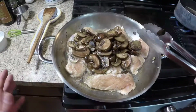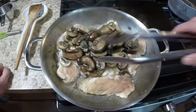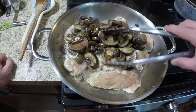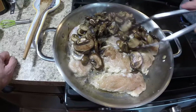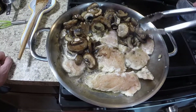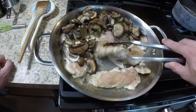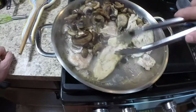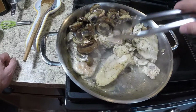It has been about 4 minutes, so it's time to turn our chicken. You can see here I took all the mushrooms and just kind of piled them on top of the chicken. We're going to do the same thing once we get these turned. But when I turn my chicken, I just like to rearrange it a little bit, just like the ones that are in the middle of the pan, I'll put on the outside of the pan. Now, my cookware kind of sucks, so you might see some of this chicken stick. Doesn't really suck, I just don't like it.